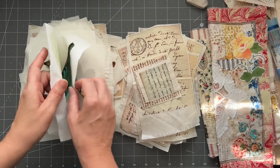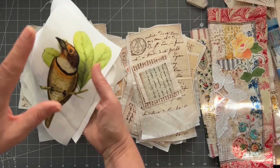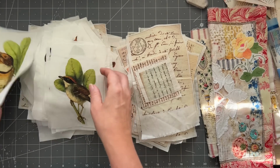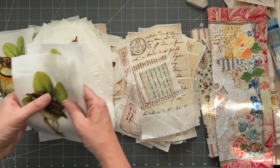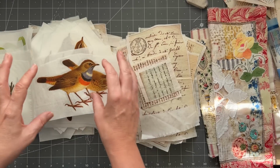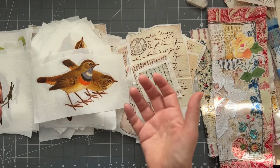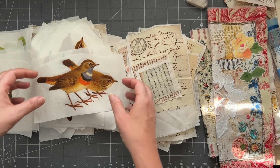Now these birds are slightly bigger. These were put on the bottom when I did the file for some of the fabric pages, because I get a little bit left over and I filled it up. So there'll be a couple with a bigger one, but then I did a whole page, and so they're a little bit smaller. But there's all different birds, and I've done them in a size. I know they look big, but when you're embroidering, I think you really want to have a bit of detail, and you don't want it to be too small.